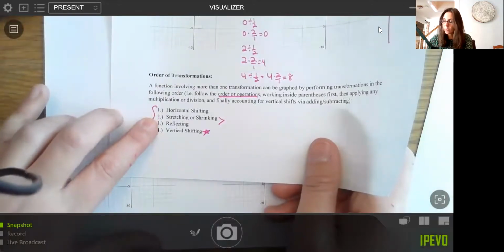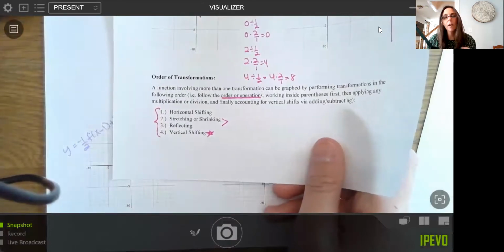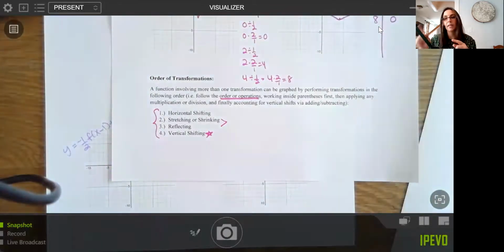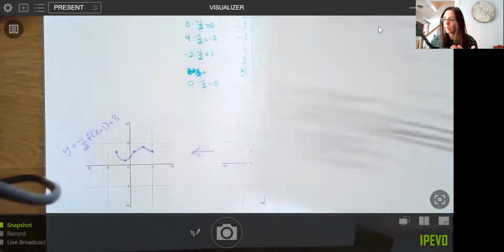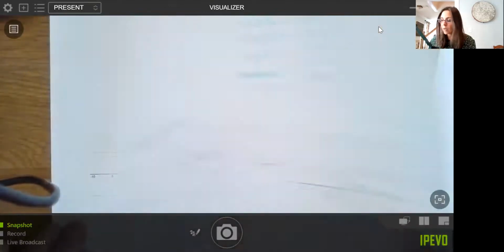If your stretching, shrinking, and reflecting is all together, so it's all the same number, like we had -1/2, then you can do it all together. If it's different though, let's say like one negative is inside and then the number is outside, then you'll have to do those separately. So you just want to be careful there. But if it's one number because they're right next to each other, then you can do it together like we did with that -1/2. All right, let's try one more.